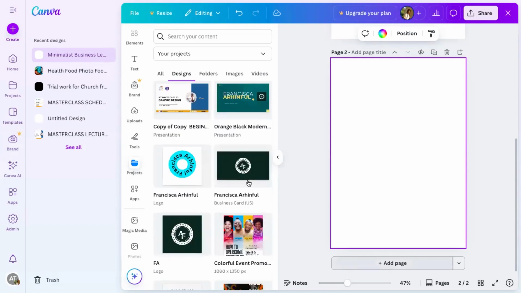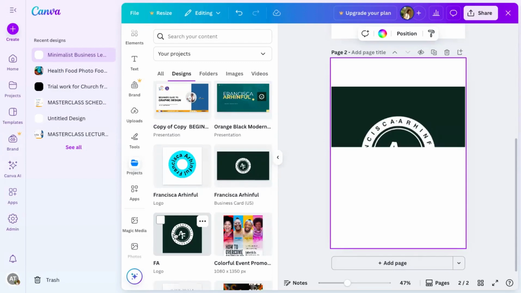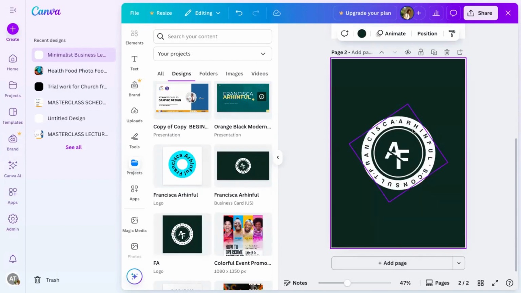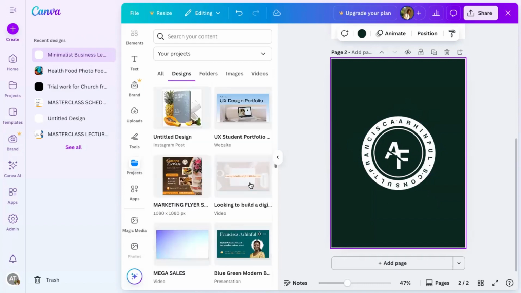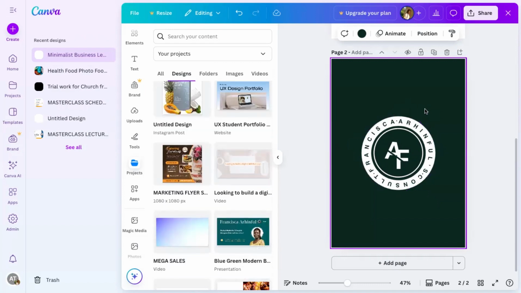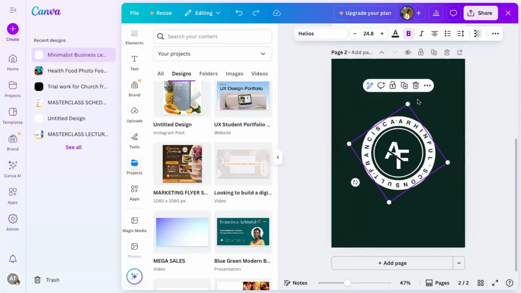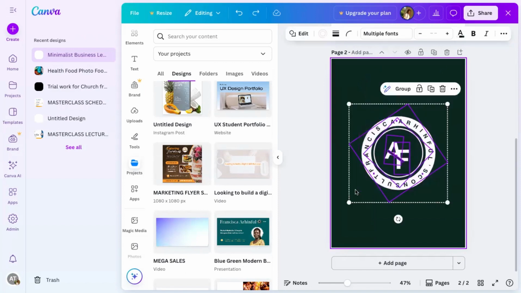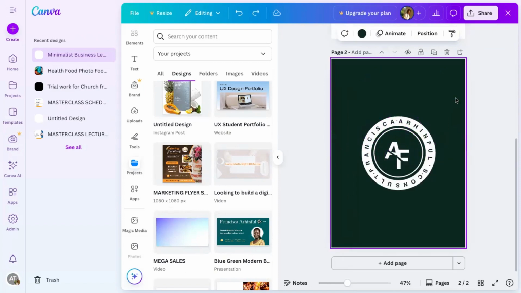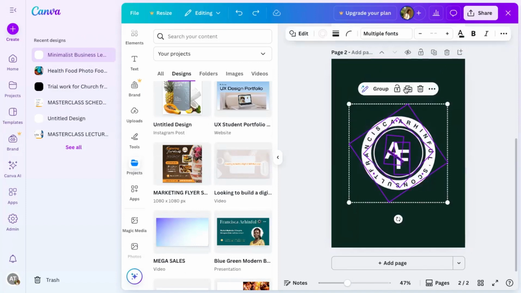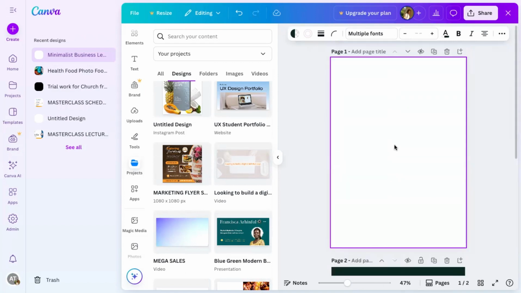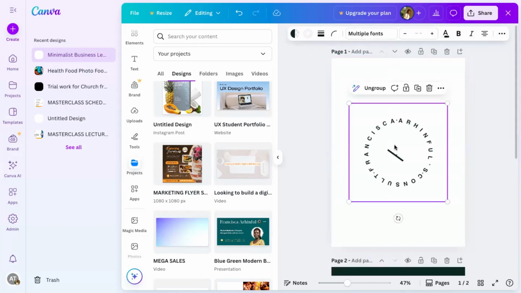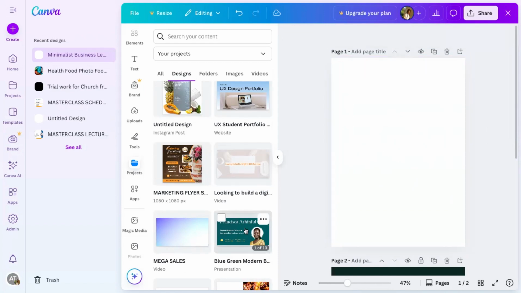Okay, so this is the logo that I created. Okay, so this one is not, how did they put it? It's not grouped. So let me group it and then copy it and see if it will activate here. I knew it. Okay.